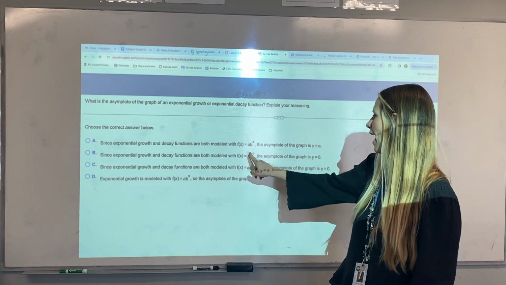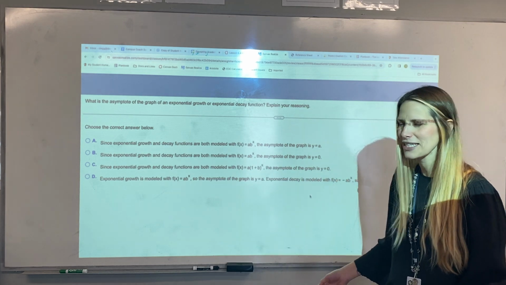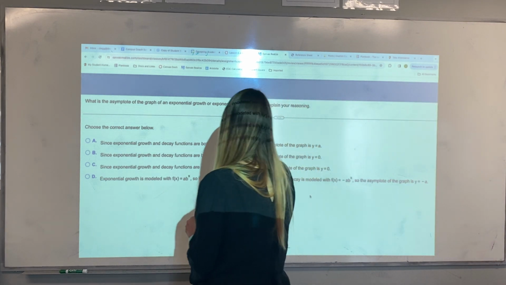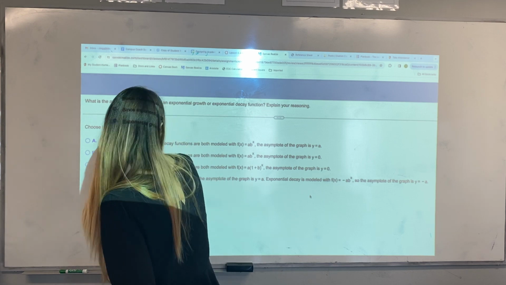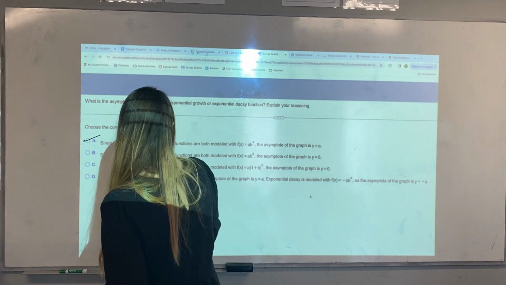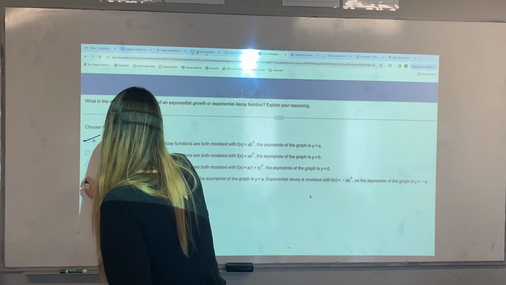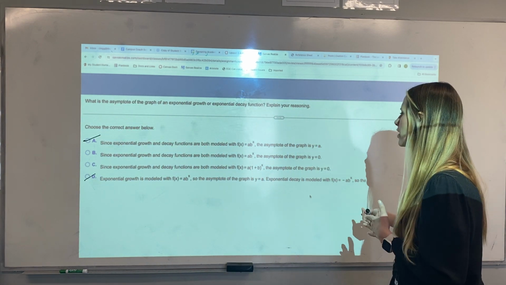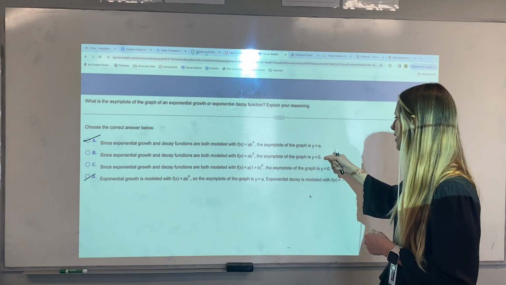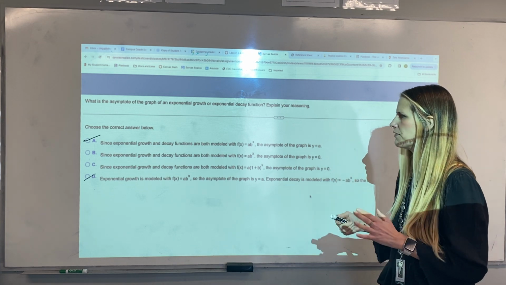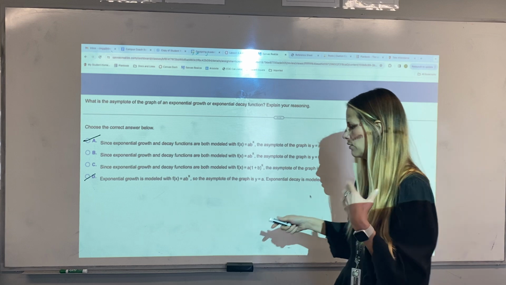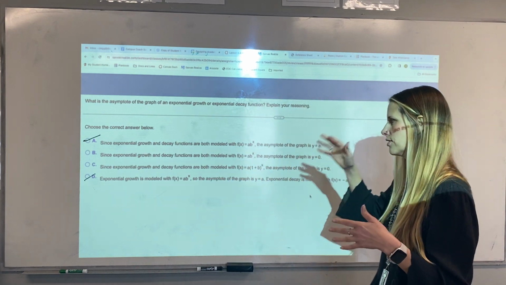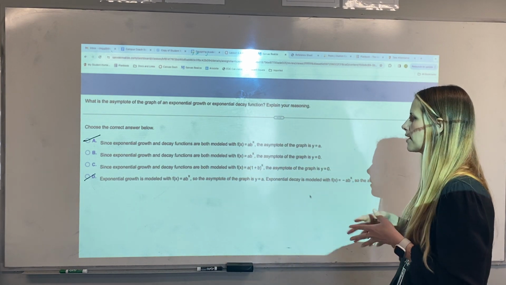So b and d, the graph y equals a, that doesn't make any sense. Y is the output. So a is wrong and d is wrong. Y definitely does not equal a. The asymptote is y equals 0. So it's going to be either b or c. Let's read b first. I honestly don't know. It always generates a different order of the answers. So I'm honestly reading through them to decide which one it is.